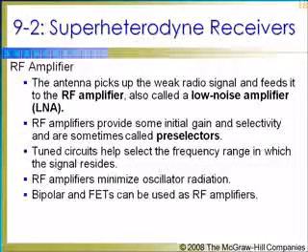Both bipolar and field effect transistors, made with silicon, GaAs or SiGe, can be used as RF amplifiers. The selection is made based upon frequency, cost, integrated versus discrete, and desired noise performance.